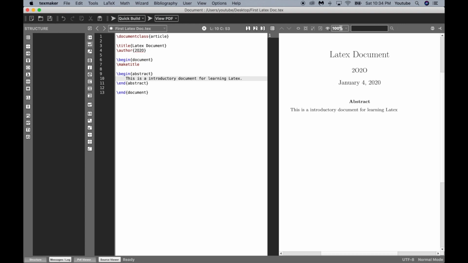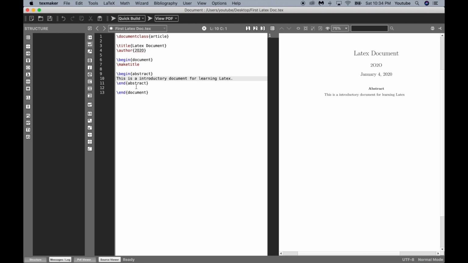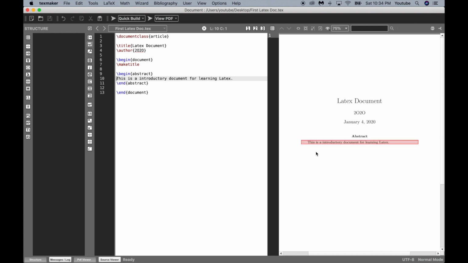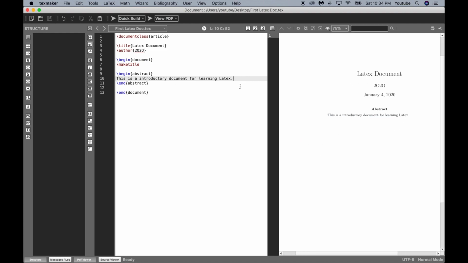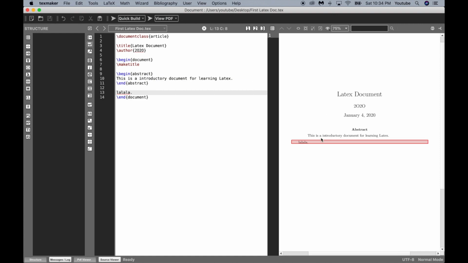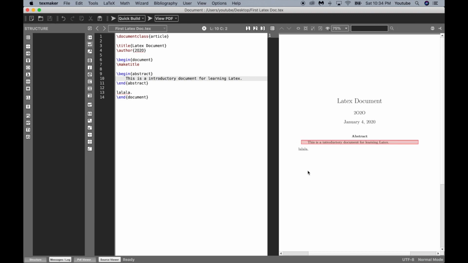And you see that this is included in my abstract, and you will see that this space doesn't matter, and everything else here is not included in the abstract because it's not part of it. And adding the tab here doesn't change anything in here. So it's the same. Okay, so that's for creating an environment.